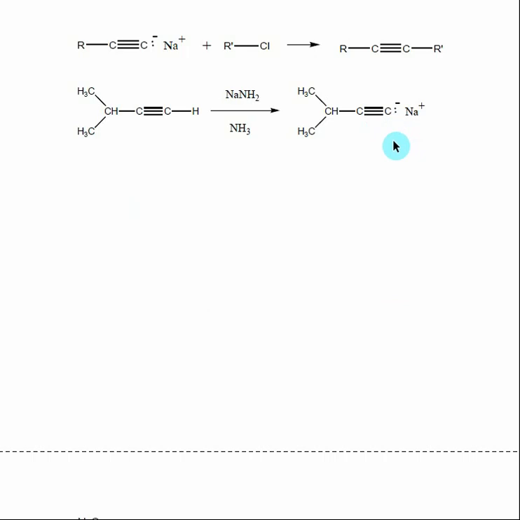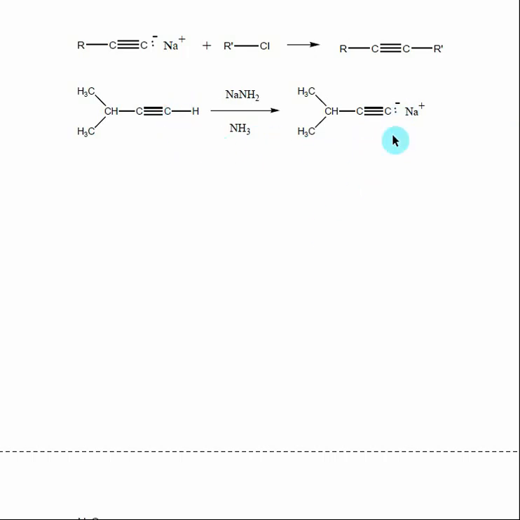When we're adding on an R group or an alkyl group, that just means some carbons with hydrogens. If we were adding on that group, it's called an alkyl group or an alkylation. And really, that's the only reason why we make the acetylide anion: to do a subsequent SN2 reaction and put an R group onto the end of our terminal alkyne here. So this is the idea.